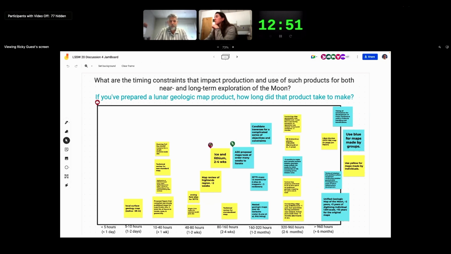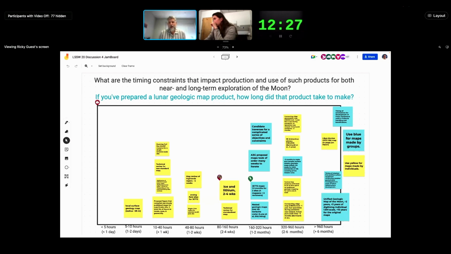And as people think about this, if you want to reach out offline to any of us organizers, this one's really helpful for us coming from the USGS to understand how long these kinds of things are taking. But it's also going to be especially critical as we start talking to our colleagues and counterparts at NASA and other places on how long we can expect these kinds of things to take. We have a pretty good idea about very localized rapid turnaround maps, and there's a balance, right? Depending on how fast you want to get something, you're going to lose something out of that. It seesaws back and forth between the amount of review, the amount of detail, and the amount of time. We're struggling with both of those things, and hopefully we can get some of that information in here.